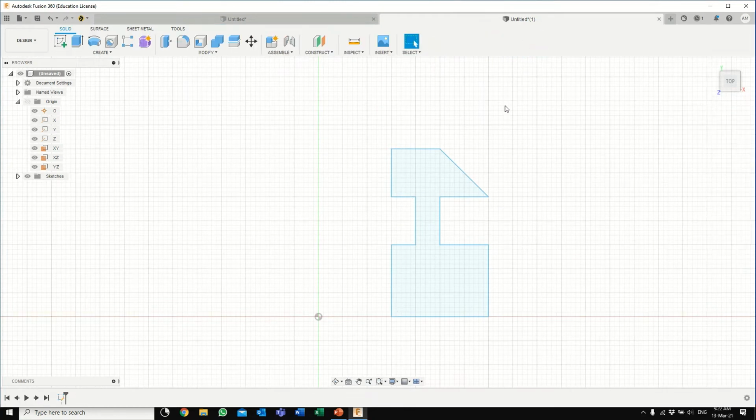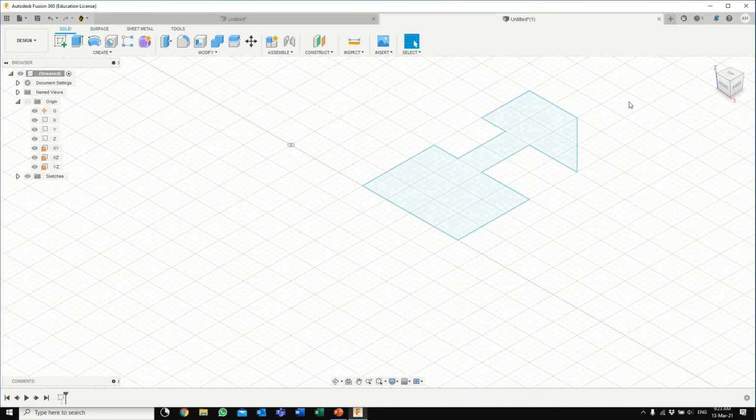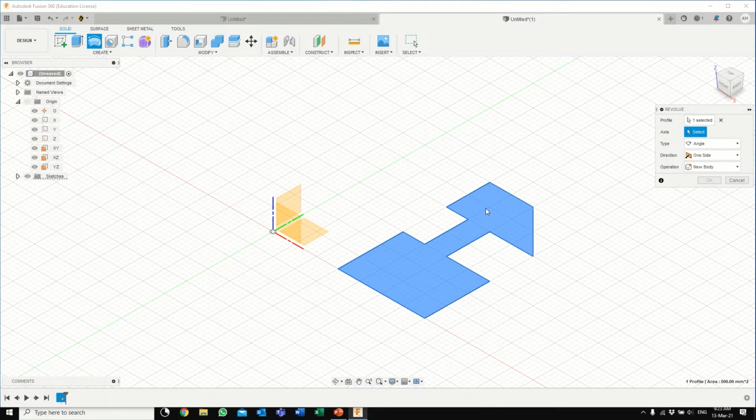I'll hit finish sketch, go back to my original view. We'll set the revolve. It already picked this surface for us. Now we have to select the axis.